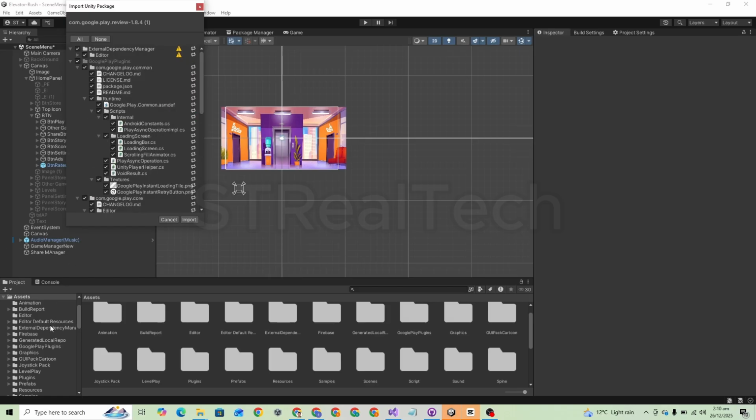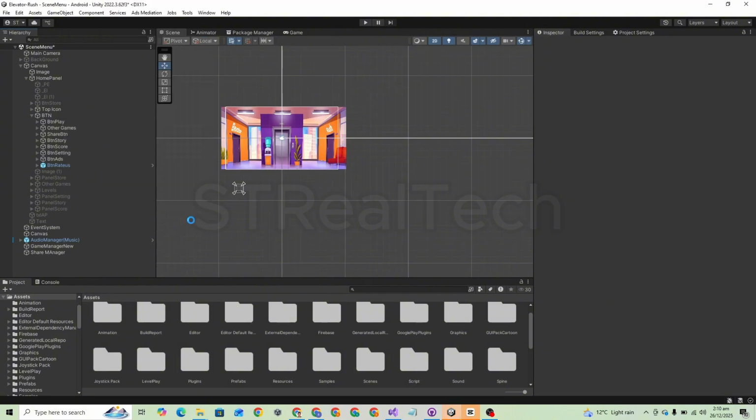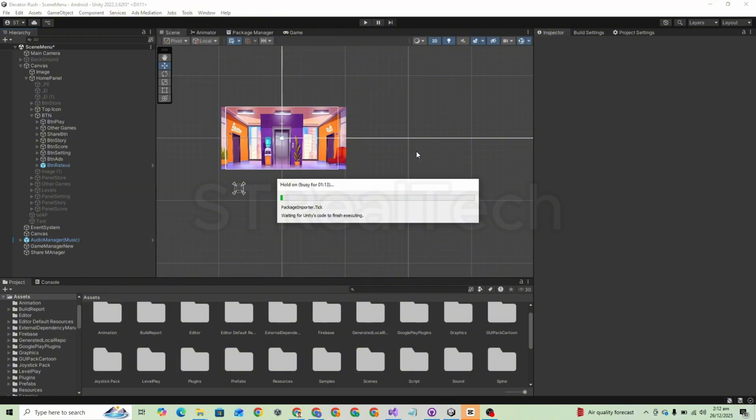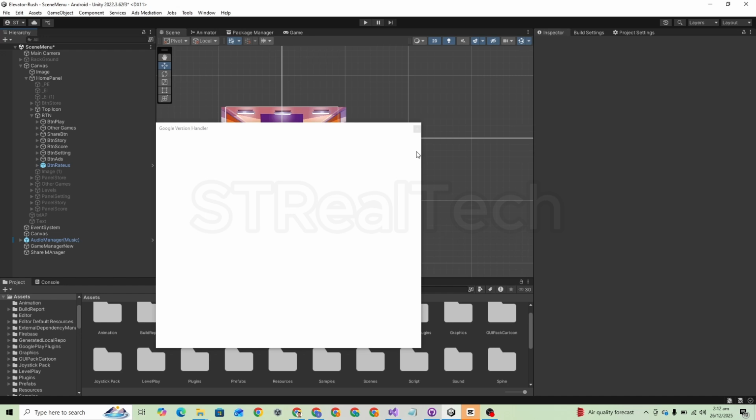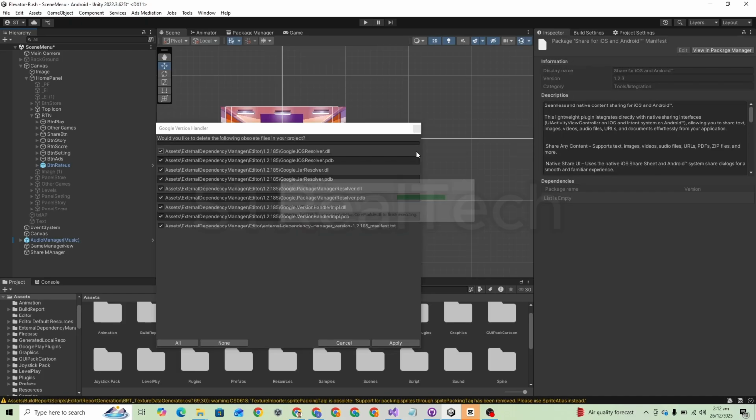Mostly developers have multiple external dependencies, so make sure your version matches the current version of your Unity. Import it. If this pop-up appears, then it means your project has safely imported this plugin. So hit the apply button.